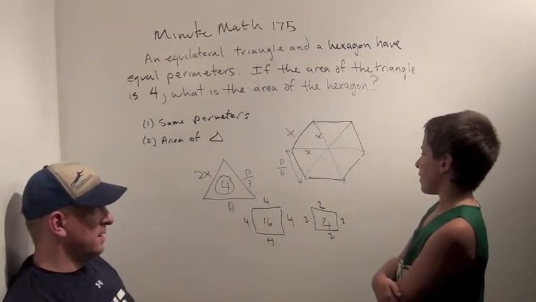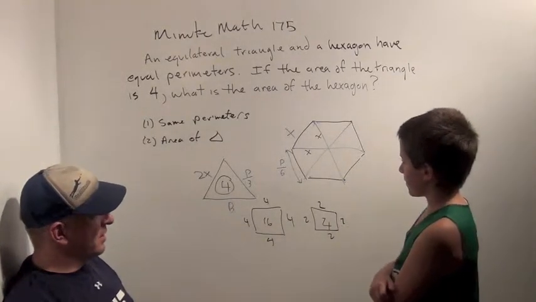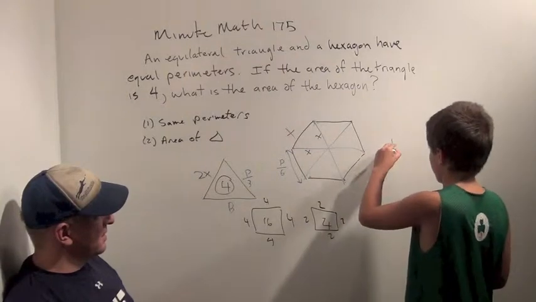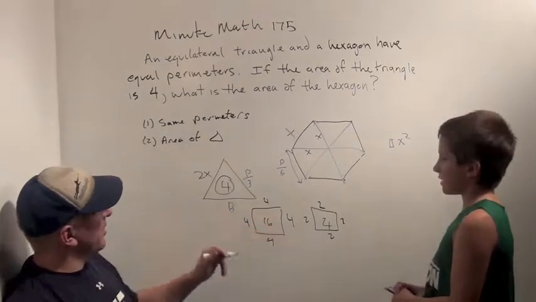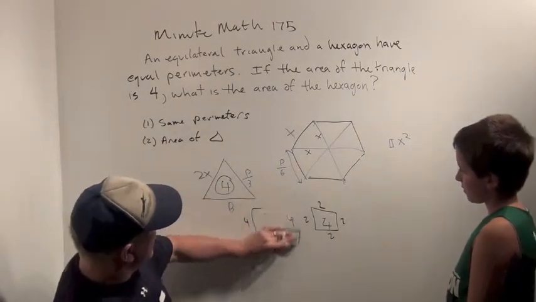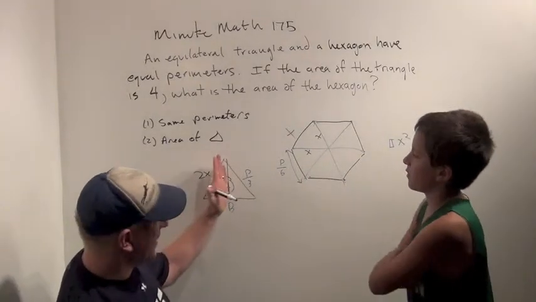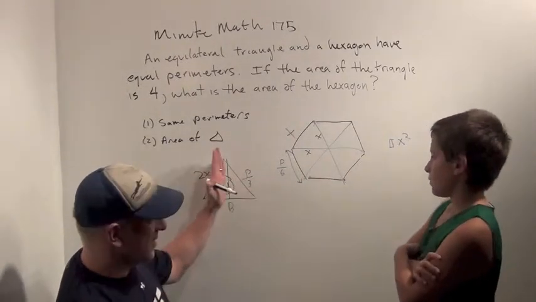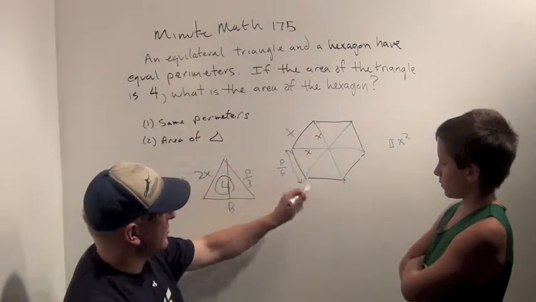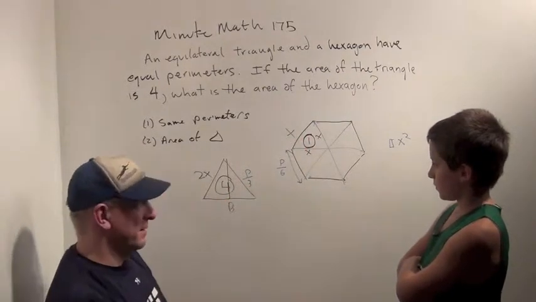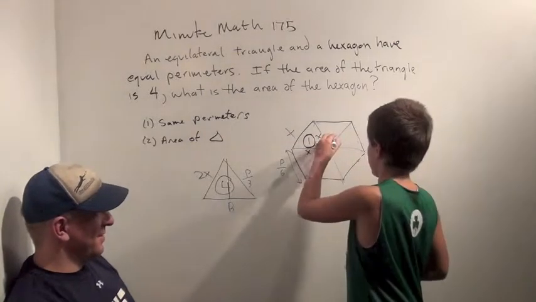So maybe it would be divided by 4. Why would it be divided by 4 instead of divided by 2? Because an area is something squared, in square units, for a square. And for the triangle, we have base times height, but the base is half and the height is half, so you divide by 4. So the area of one of these triangles is 1. So what's the area of the hexagon? It's 6. There you go.